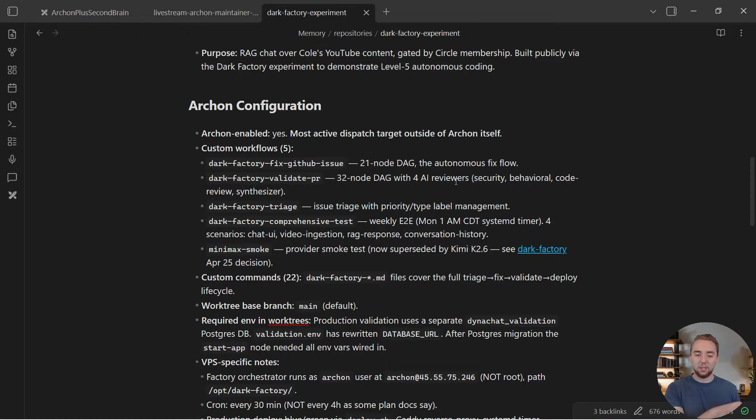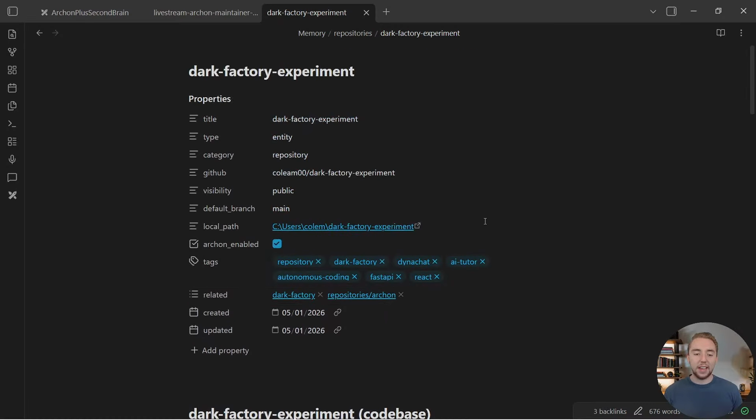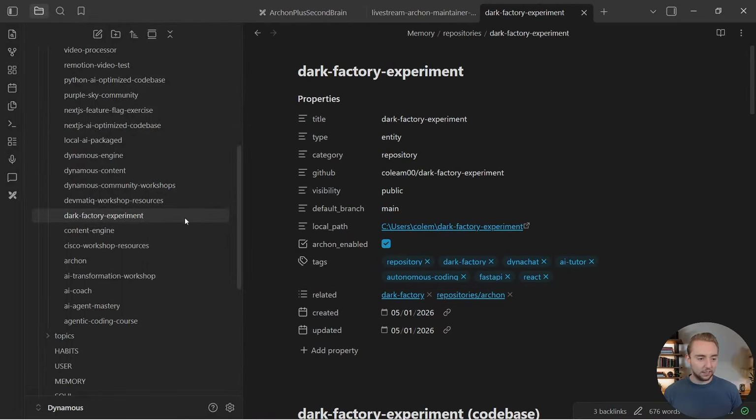And so building up that dispatch history over time gets it to the point where it just knows, like, okay, Cole used this exact workflow to handle GitHub issues the last 20 times. Let's just go ahead and use that. So for this code base, it knows, like, let's use this workflow when Cole wants to handle a GitHub issue, for example. So that's the goal of the system that I have set up here.